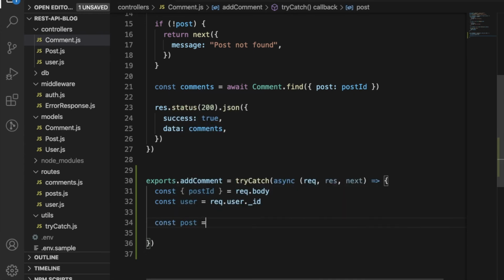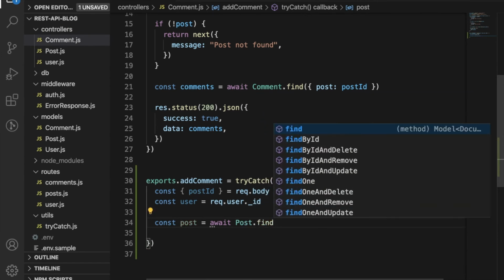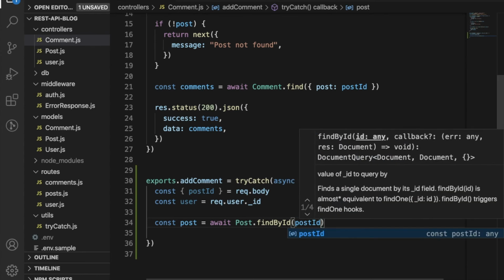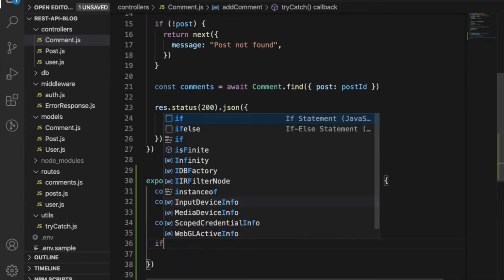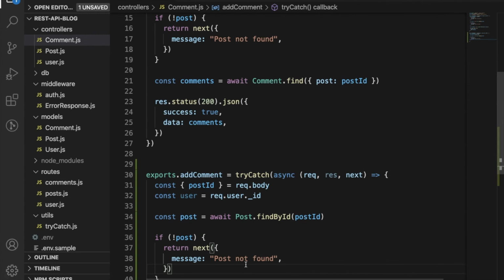And let's see if the post is available. Post.findById, and this was the post id. If the post is not there, we are going to send an error message, post not found.